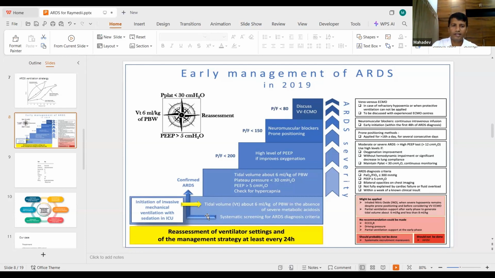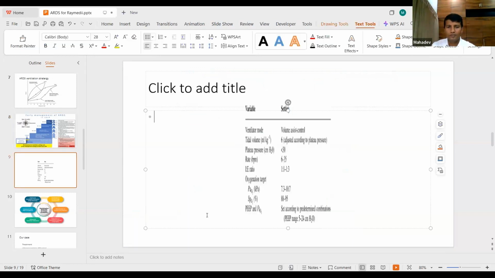So these are all the outline, and our target when you're ventilating such patients is we have to maintain a plateau pressure of 30 centimeters of water. And of course, we told about 6 ml per kg of predicted body weight. And we have to keep reassessing these patients all the time. For any ICU patient, not only for these patients, vigilant reassessment and picking up early improves the outcome.